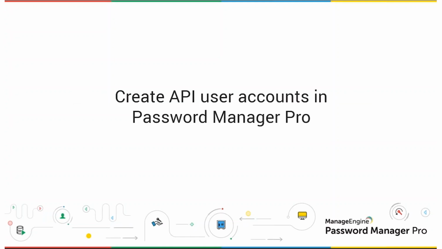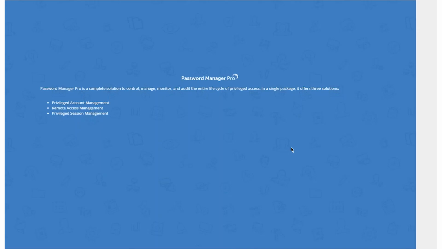use Password Manager Pro in order to retrieve passwords using the APIs. So the first and foremost, the main thing that you have to do is to create an API user in Password Manager Pro. So what does an API user actually mean? Why do you need an API user in Password Manager Pro? So basically, when you need a password, being a human user, as an administrator in Password Manager Pro terms, you can add passwords inside Password Manager Pro, as well as a user, you can retrieve the password.